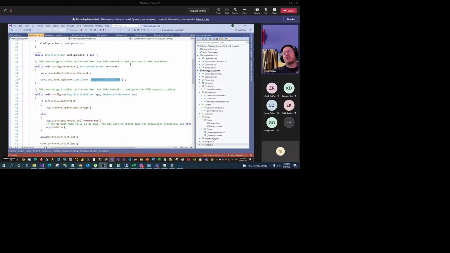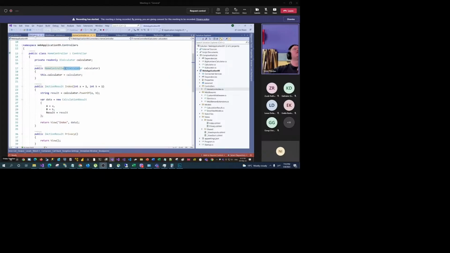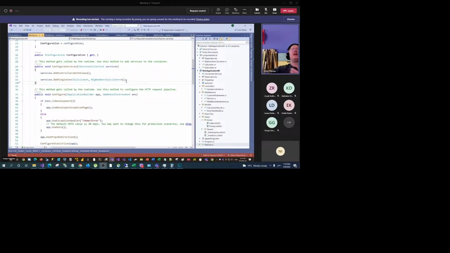When the application is started, MVC goes to this ConfigureServices and this Configure method, and both of them are executed. Later, when someone needs ICalculator, like our home controller, MVC will create an instance. If someone else needs it again, it will return the instance that was created previously, because we set the life cycle as a singleton, which means that a single instance will be created only.